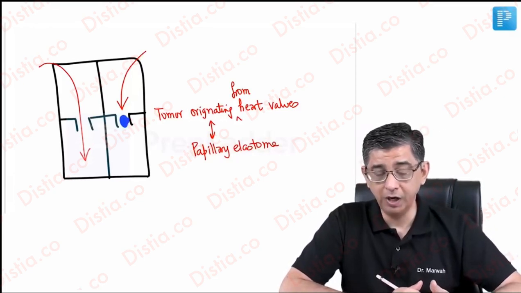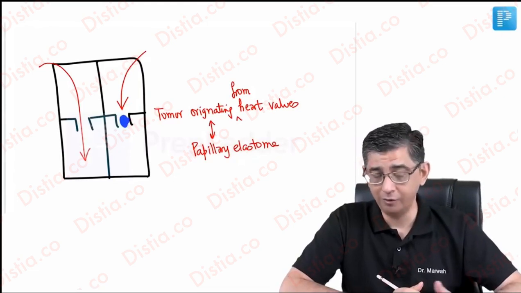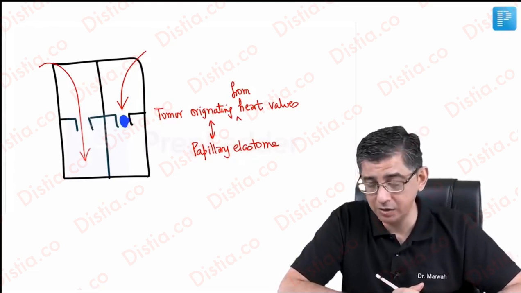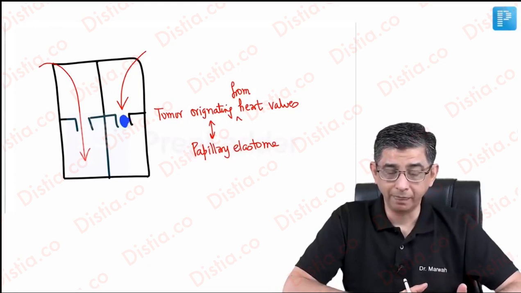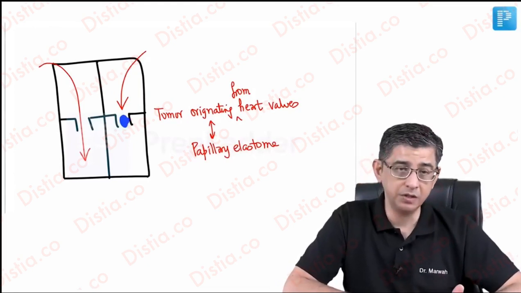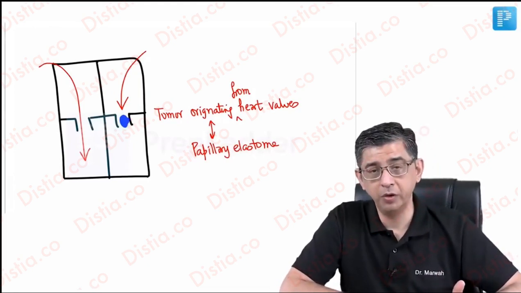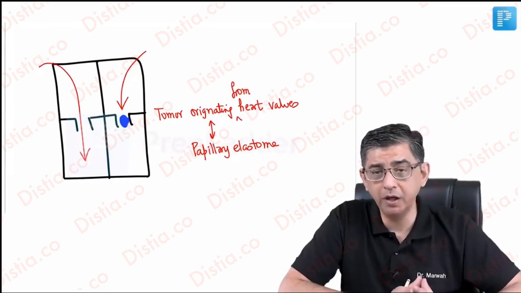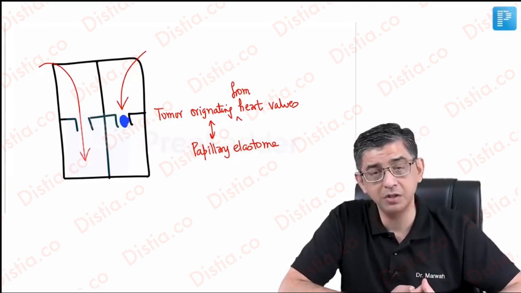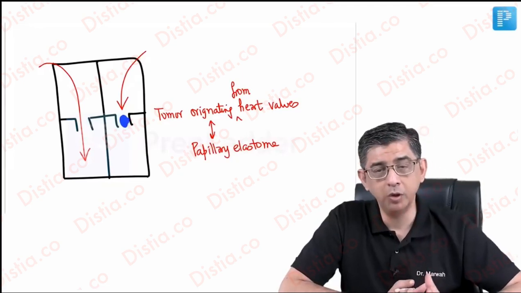I mean, in this case you will have to replace the mitral valve. You will have to put in a prosthetic valve in these patients. So papillary fibroelastoma can also have embolic manifestations. Even here the tumor cells could be going into systemic circulation, so there could be TIA events described in this question, but there will be no classical tumor plop sound present.